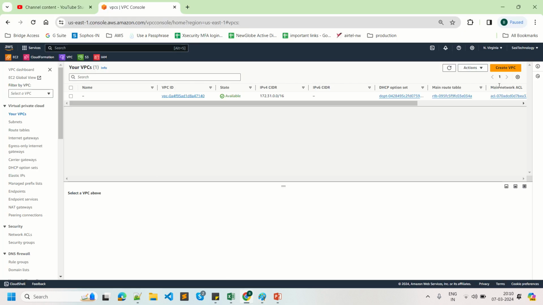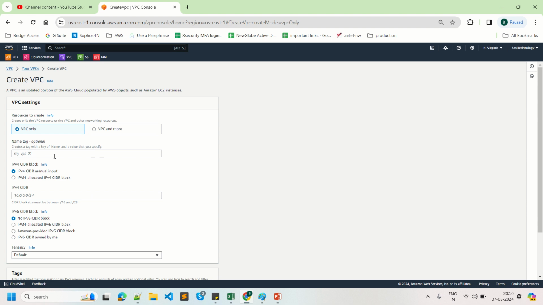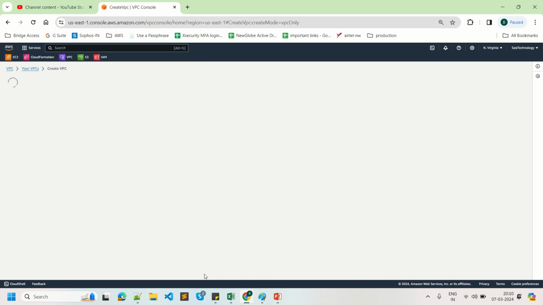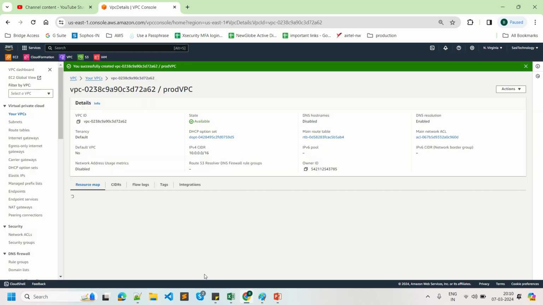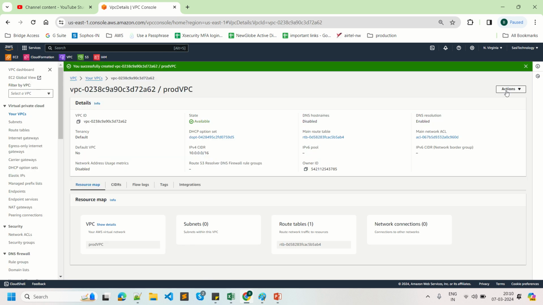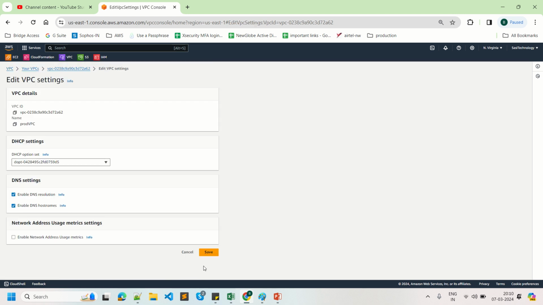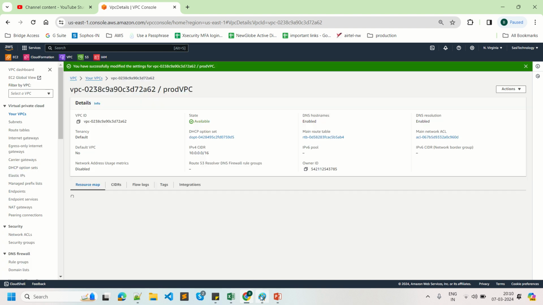So first I want to create the VPC. Let me create the VPC name. You can give any name. I am going to create production VPC. Here I am going to give the CIDR value as 10.0.0.0/16. Okay. I'm going to keep the default values. I'm not going to touch anything. I'm creating the VPC. Okay. After that, I'm going to enable the host names for this one. In VPC settings, I want to enable the host names. Okay. Save this. First step is completed.